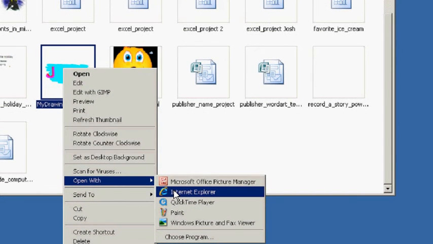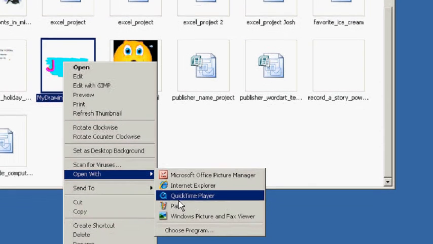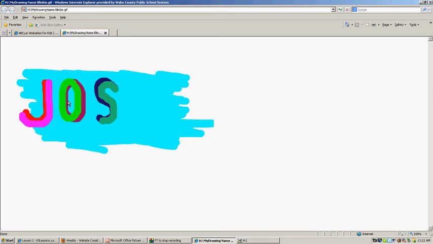This will allow me to play my GIF or my animation. If you open it in Picture Manager or Paint, you're not going to be able to play it. Graphic Interchange Format is a format that allows you to play your animation. So let's go ahead and do that. And there you have it. There's my name Blinkie. You can add this name Blinkie to a PowerPoint or on the internet, and it will play automatically. Pretty fancy, huh? Have fun creating your own name Blinkie.